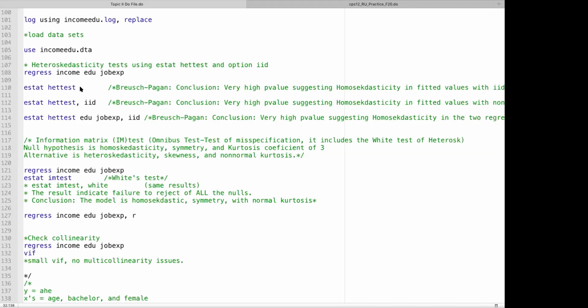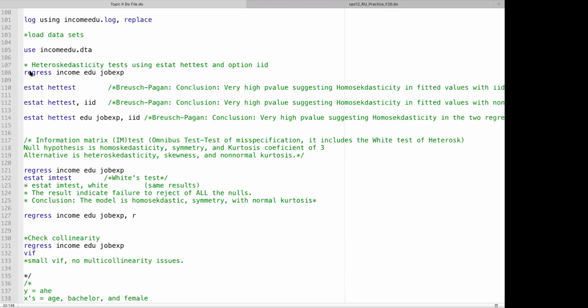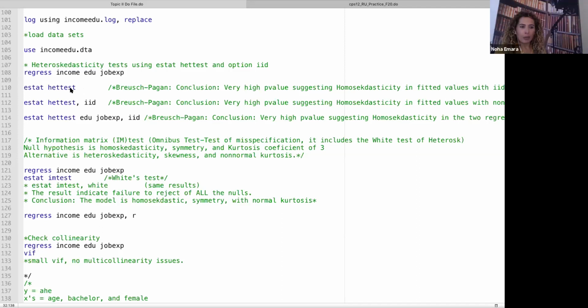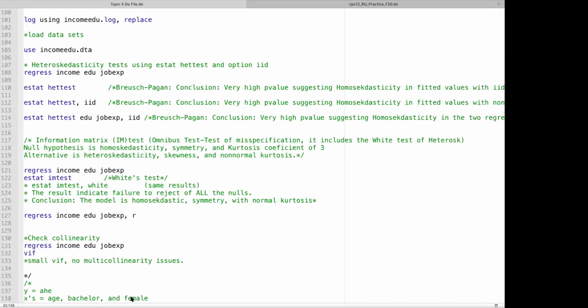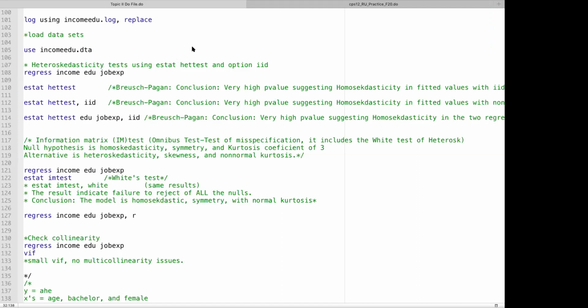Do you have to put in any variables for that, or is it just the estat hettest? Yes, as you can see here, you have to first run the regression. So you have to regress the model and then perform the test, right? And then your Y, as I mentioned down here, is the average hourly earning, and you have 3 X's. So you put all 4 of them in the hettest? No, when you regress the model, the 3. And then, yes, exactly, you perform the test right after.